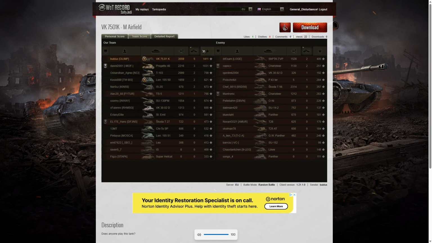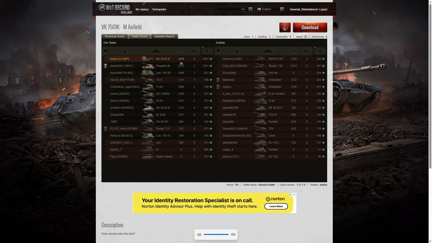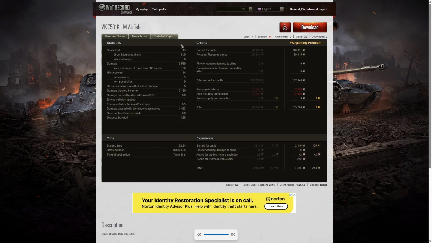and unfortunately, the Shrek was also the one who killed bublus. When it came to base XP, bublus gets that one as well, so he got the top in all 3 columns. 1,411 went to bublus, 1,031 went to the Progetto 46, and the next highest after that was Lorraine 15550, who got a Confederate and 821 base XP, so he was a good player. And yes, he was just behind the other 2, who were the only ones managed to get over 1,000. So well done on those scores.